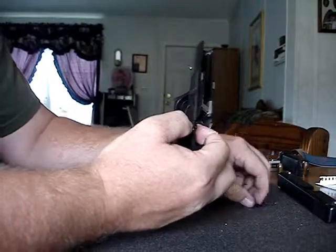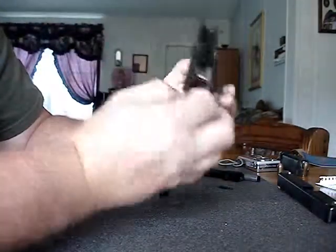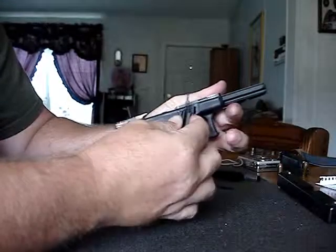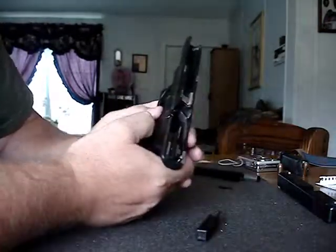Line your holes up. Take your pin with the two grooves, slide it in. And once you've lined it up, she'll go right in. Don't need hammers or anything. Center it up.